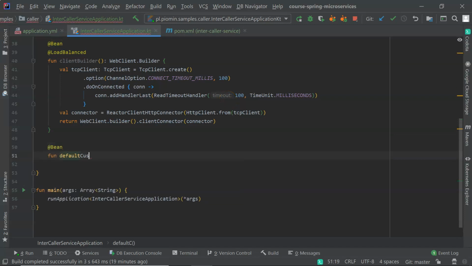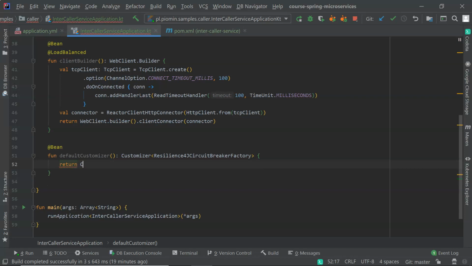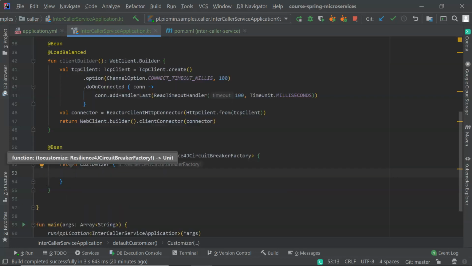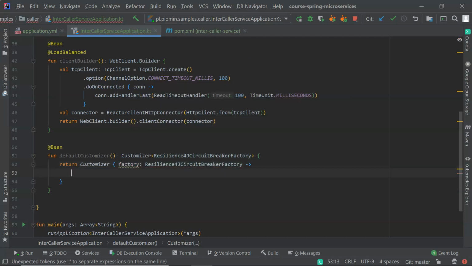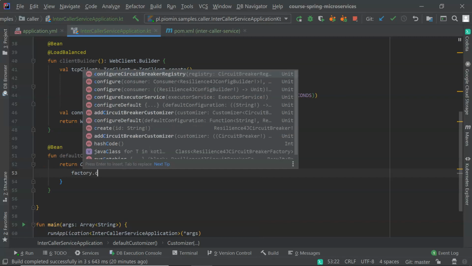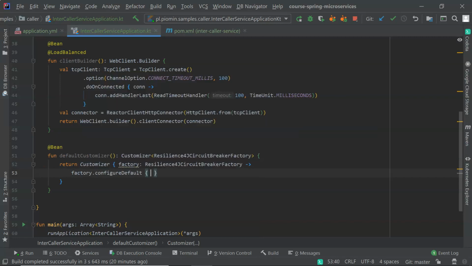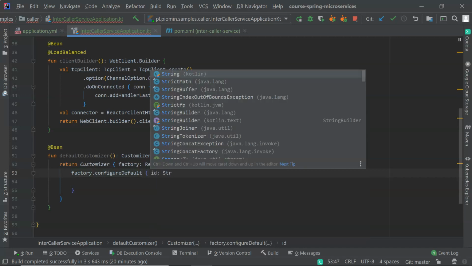Circuit Breaker. We may configure a single circuit breaker or define a default configuration for all Resilience4j circuit breakers defined in our project. We are creating a default configuration. We are using a customizer which takes a Resilience4j circuit breaker factory as an argument. We are using a configureDefault method.